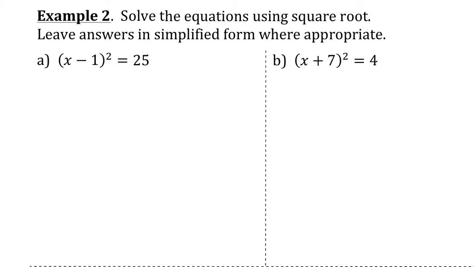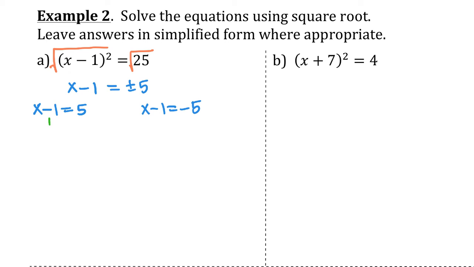Okay, now I'm going to still solve these using square root. I'm going to leave my answers simplified, but instead of it being x squared, it's x minus 1 squared. I still need to cancel the squared first. I cannot add 1 because it's part of being squared, so I'm going to do square root on both sides. Now, that canceled out the squared, but I still have the x minus 1. And then when we square root the 25, we normally get 5, but because it was squared, we also get a negative 5. So we get a positive and negative 5, which I'm going to rewrite as x minus 1 could equal positive 5 and x minus 1 equals negative 5. And then I'm going to solve both of these equations to get my two x values.